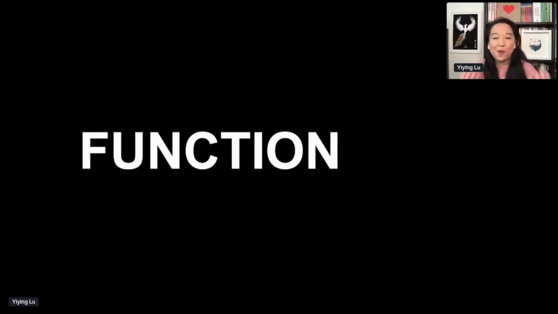One of the key points I would like you to take away is the word function. A lot of times we really care about the function of anything, especially if you're working on a product. You've got to make sure whatever you do is functional, right? But if you look at the word function, one thing a lot of people probably don't know is that the first three letters actually spell fun.